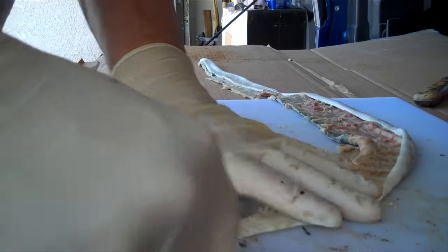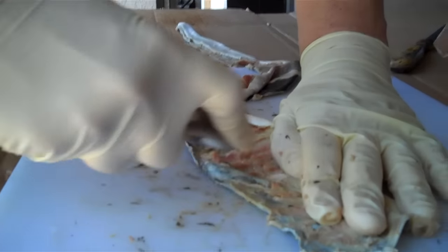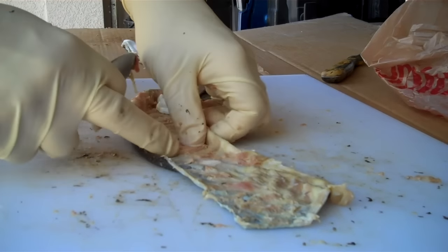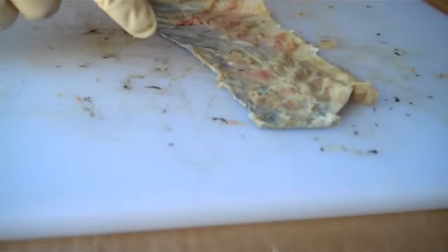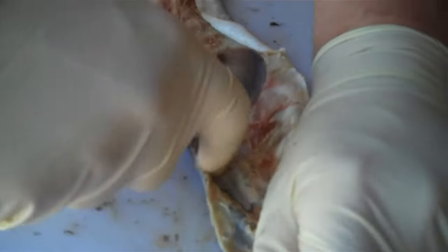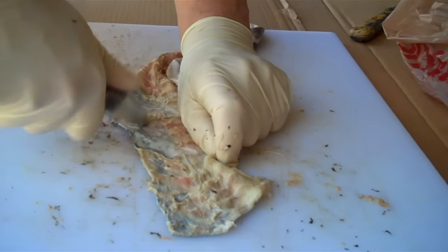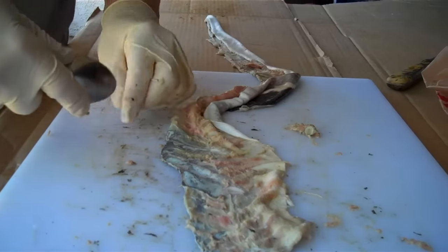Actually, I'm going to come this way. It takes a little bit of effort, guys, because you'll see there's not only flesh, but there's a membrane on here. Here, go ahead and pick that up and shine it right there. See this? Now, that's what we want. We want to get that completely down there. Because what you get are these fatty rib things, and they need to come off.